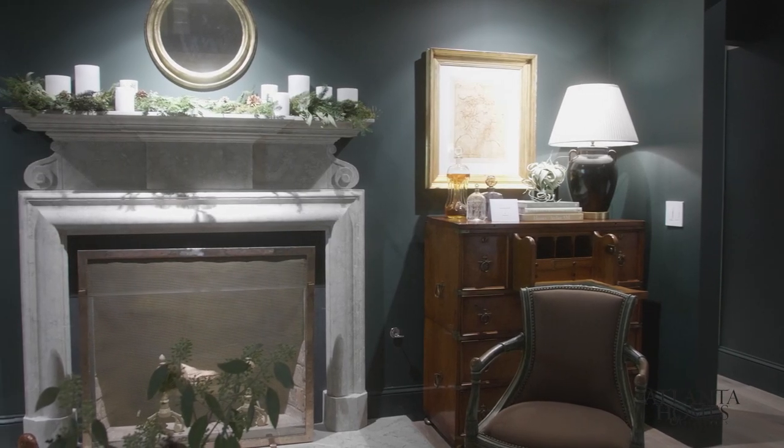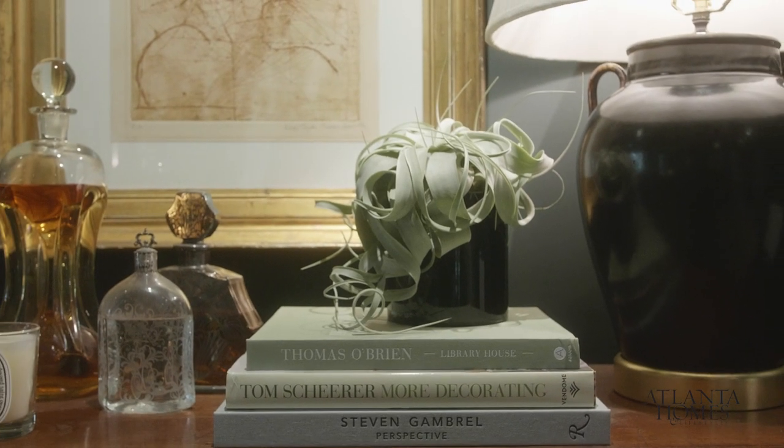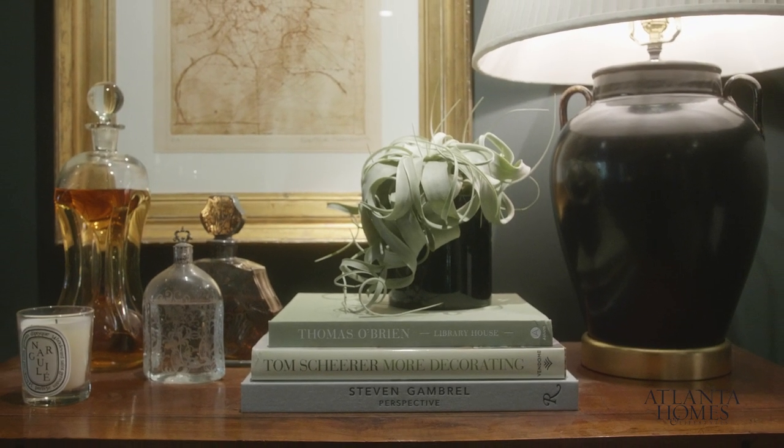There's a really neat piece in here because it's a really old piece used in an unconventional way. Roebuck is one of my favorite places to collect from and shop from with clients. There's a chest — an old bachelor's chest that would have been used on a boat for housing clothing and things like that — and we've turned it into the bar. We took off some of the shelves, closed it down, and opened up the front. It's taking an old piece and using it in a new way, and it's really striking when you walk in the room.